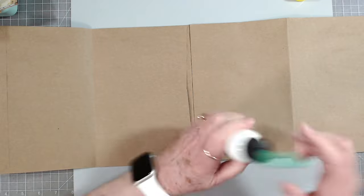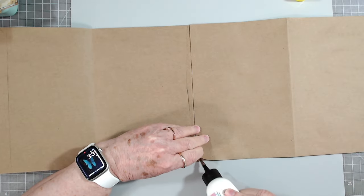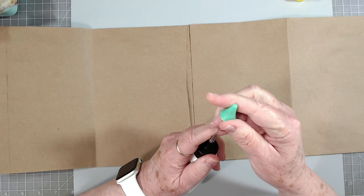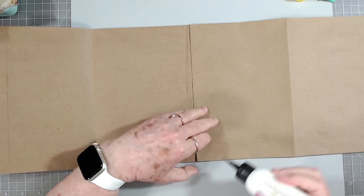I'm going to use a little Barely Arts on the very edges. This is not Barely Arts, is it? This is Art Glitter Glue. I am going to put some Art Glitter Glue right at the edges.